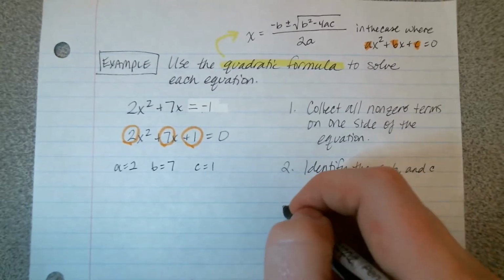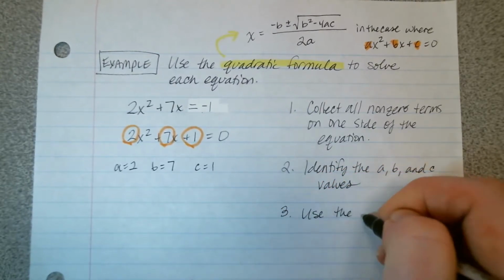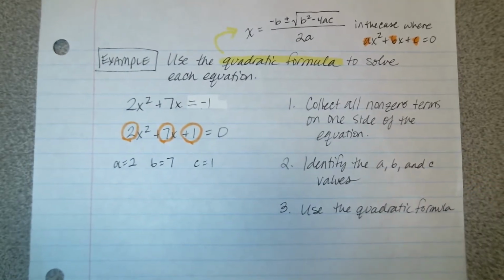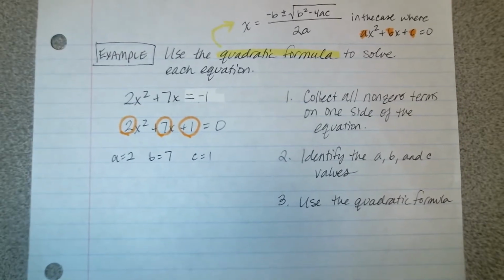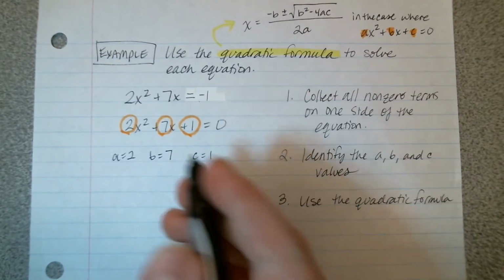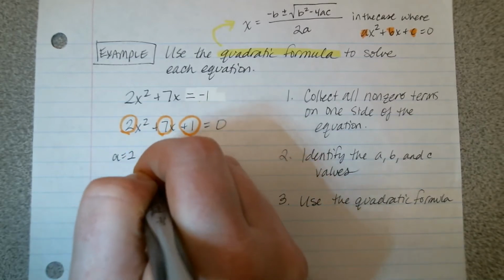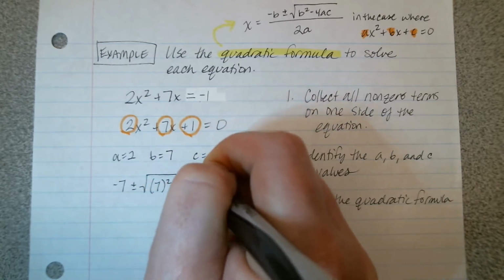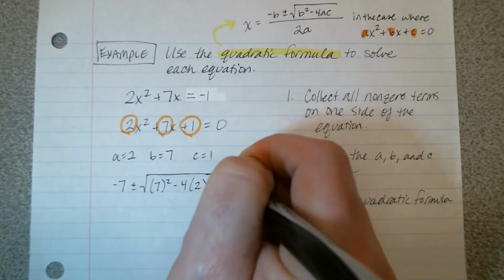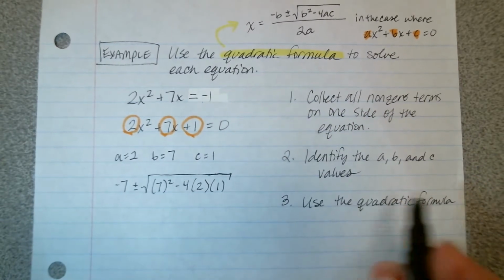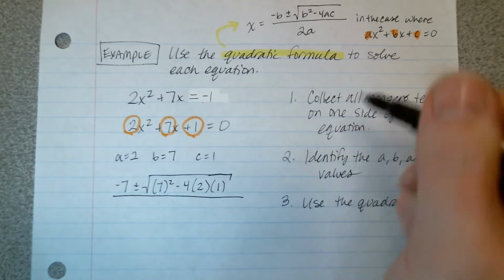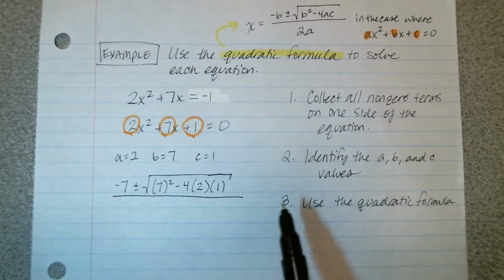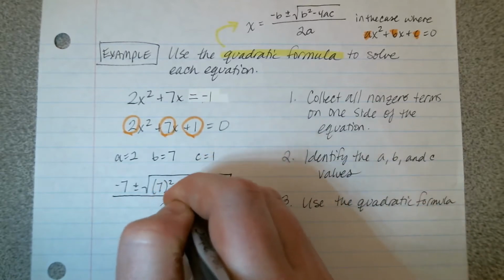Okay, so then I can use the quadratic formula by substituting those values in and simplifying that number down as much as I can. So the negative of b plus or minus the square root of b squared minus 4 times a times c. Make sure your radical covers everything it's supposed to. Divided by, now notice all of this is the numerator, not just this part, but the whole thing, divided by 2 times the a value.